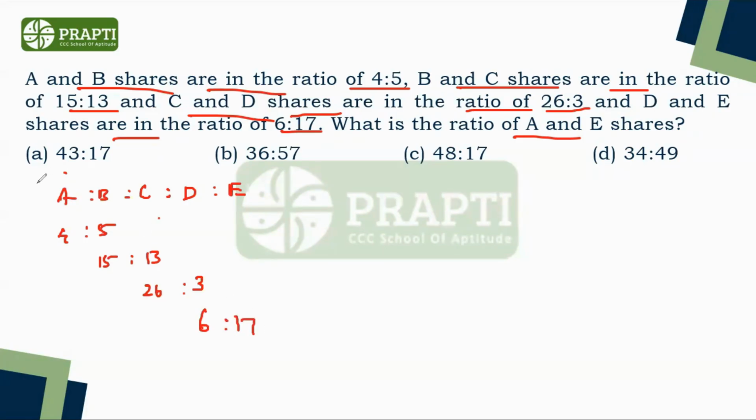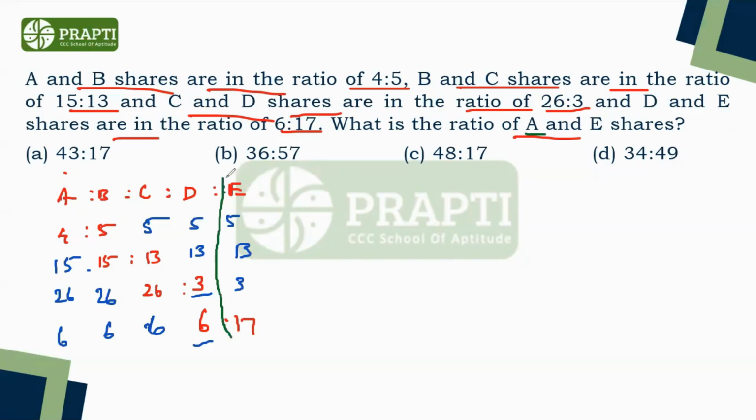So now you just see here the empty space. So I'll fill this empty space here. Here 13, so 13. Here 3 is A, so 3. Here 6 is A, so 6, 6. Here 26, 26. Here 15. So I have filled this. Okay. So now let's see what our question, our need is. We need only A and E. So we need this alone.